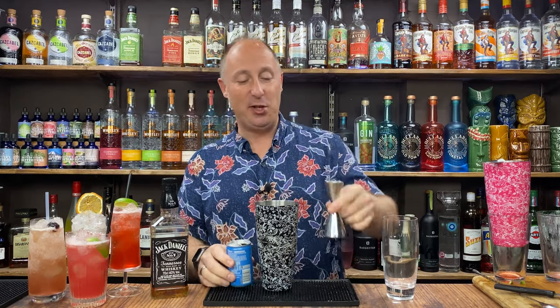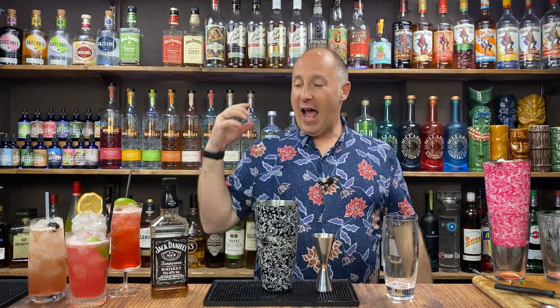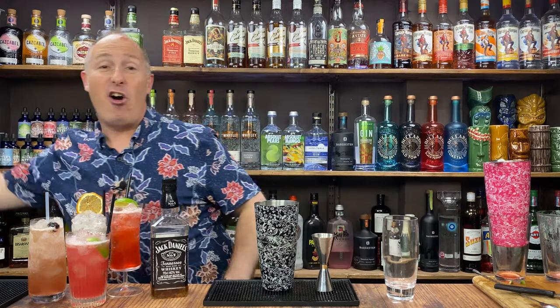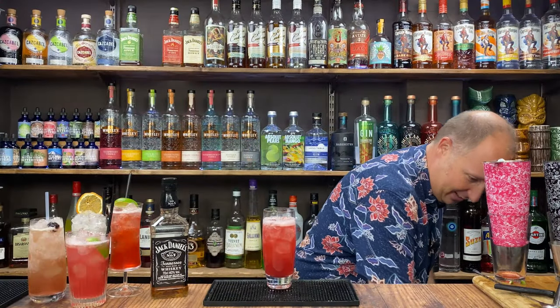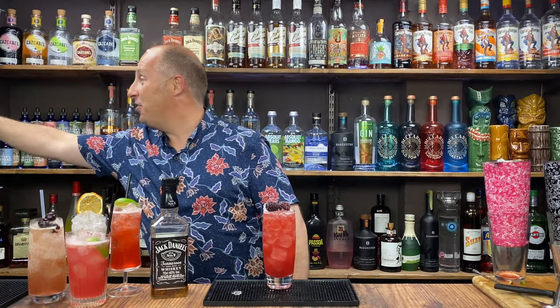Now we need the lemonade — it's a big glass, so I'm going two ounces, 60 ml. Those berry liqueurs are quite sweet, so personally I don't think you need to add any more sugar, but your palate is in charge, not me. Pour it in over fresh ice and top with a bit of crushed ice. As if by the magic of jump cutting, I've got some frozen blackberries and frozen cherries — a couple on top. That is the Jack Daniels Berry Punch.